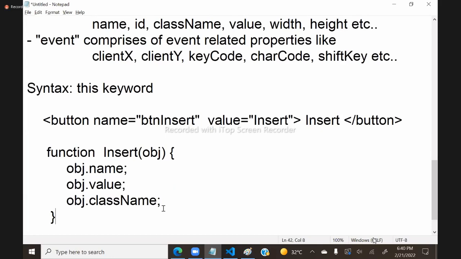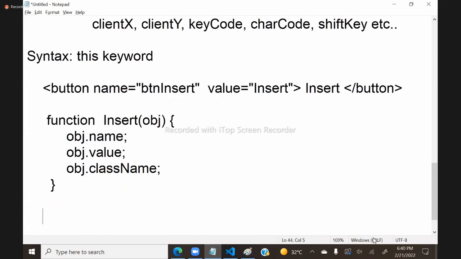But for that we have to add the event also. I haven't added the event above. In the button you have to use onclick equal to insert, and we have to use the this keyword. By using the this keyword we can pass it. And if it has name, value, you can access and use it.